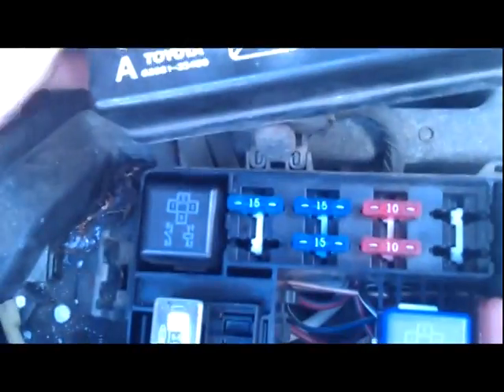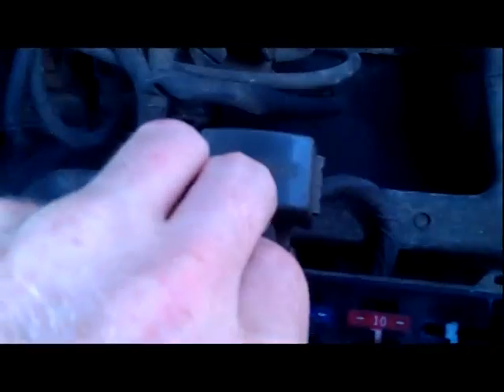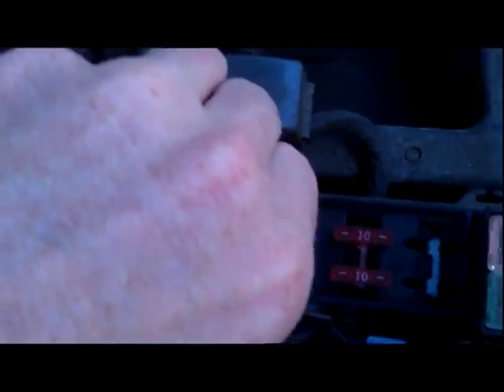So clearing the check engine light: the check engine light is on, I'll turn the key — there it goes showing two and then six, so it's blinking. A lot of people will tell you to just disconnect your battery, but I don't want to do that because then I'd have to reprogram all my radio stations. So what I'm going to do instead is take the jumper out, take off the fuse box cover, and just pull the EFI relay — because that's the same thing as far as the computer knows. That's the EFI relay right there, so when I pull this, the computer just knows it lost power. Leave it out for a little bit and then I'll put it back in. You don't have to reset your radio stations.